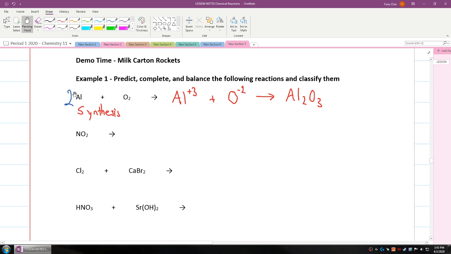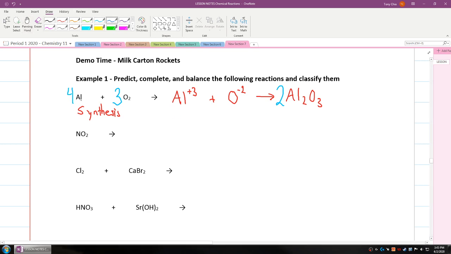So in this case, this 2 becomes a 4. And what would have been a 1 initially, because you would have put a 1 here to balance the aluminum, now becomes a 2. And now what happened is you turned that odd number into an even, because 2 times 3 is now 6. You now have 6 oxygens here. In order to balance it here, you're going to need to put a 3. And now this is balanced.